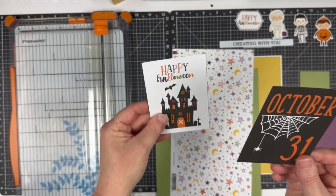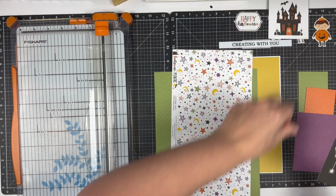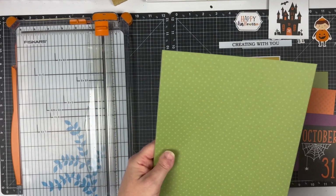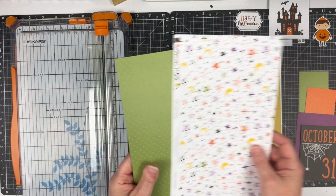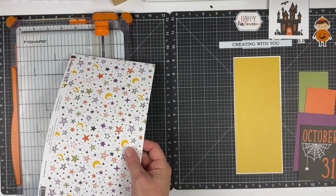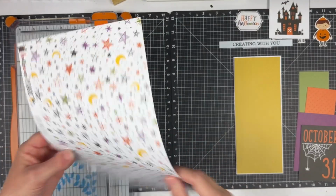I knew I was not using these pocket cards. This one here we're gonna put aside, and this one here, we're going to put in that same pile. I have a green piece, and we can put that aside for now. I wasn't sure what size I was going to need to use my punch, so I had that standing by, as well as I want to show you a fun thing to do for the inside of your card.